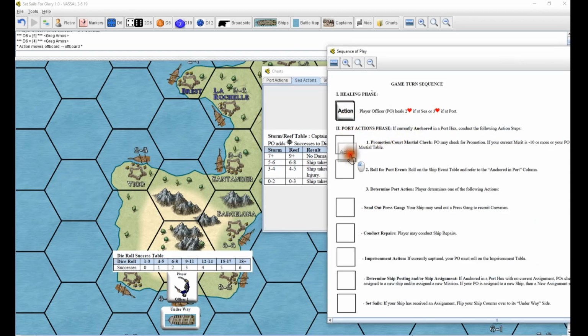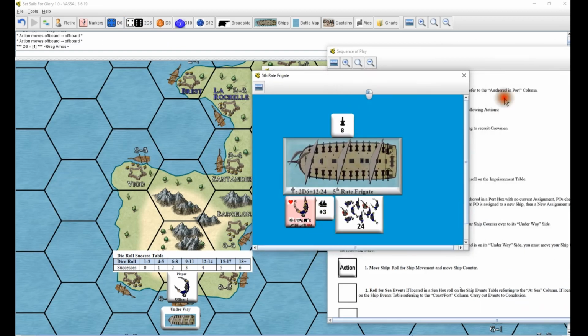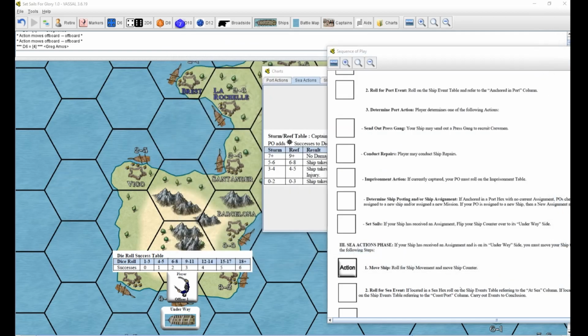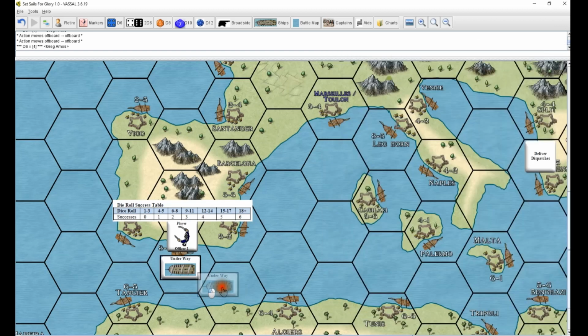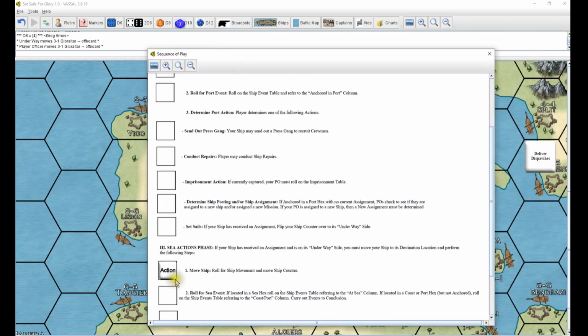We're not in port, so we're going to go straight down to the move ship. We roll a d6. We get a 4. Plus the 3 is our speed now because we've suffered some damage. So that goes to a 7. On the move ship chart, we will go three hexes, or use three movement actions. 1, 2, 3 over to here. We'll be out in the sea. I'm not going to consider that a coastal. Got to have a little more land mass than that, I think. So we're going to roll for a ship event, or a sea event.